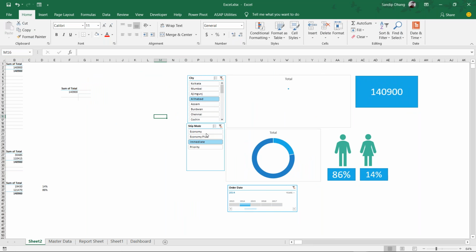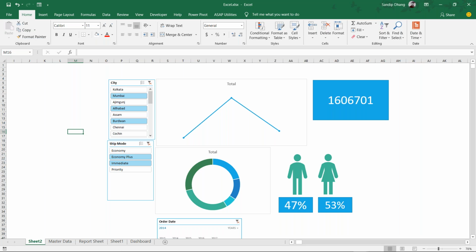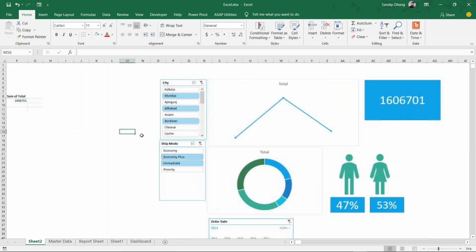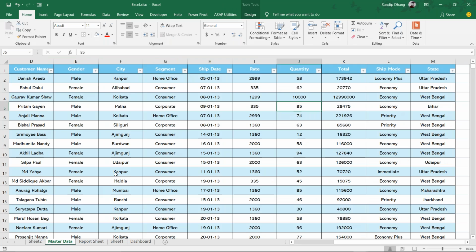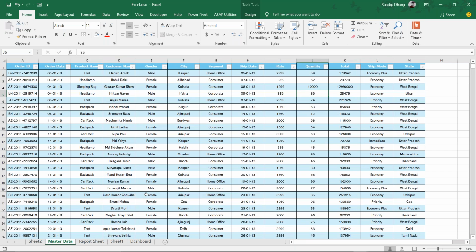So it's basically preferable. So 2014, hold control and select multiple items and see your effect. It's created. So right now it's a dynamic dashboard, and it's a proper dashboard by which you can present your reports to your management, right? So this is the dashboard, but as I have shown you, this report is based on only one data. But in real life there is no criterion that you have to create a dashboard with only one data. Maybe you have to create it with 3 or more data. That time you need some advanced Excel knowledge and Power Pivot also, so that you can merge all this data and create the report, right?